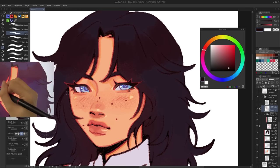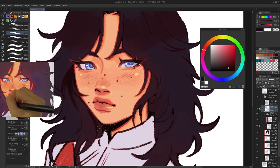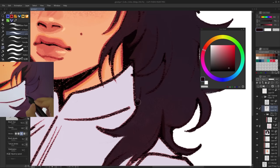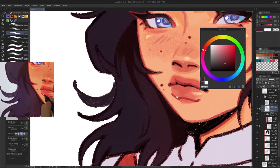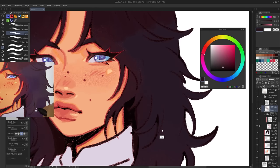As for the hair and clothes, I just really don't do much, and it's not really much I can explain, because once again the shadows on the hair is something that you just learn as you go on with your art journey. I tend to just follow the flow of the hair when it comes to the shadows, and these days I like to use blacks as shadings for hair. And for the clothing, I really don't shade that much. I tend to just go back in and replace those black colors with shading colors for the clothes. And so yeah, I won't be explaining that part.